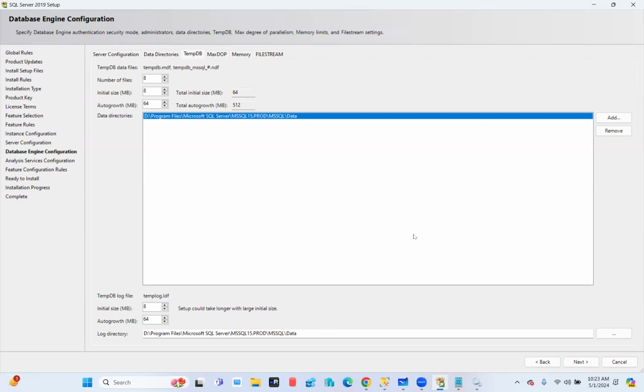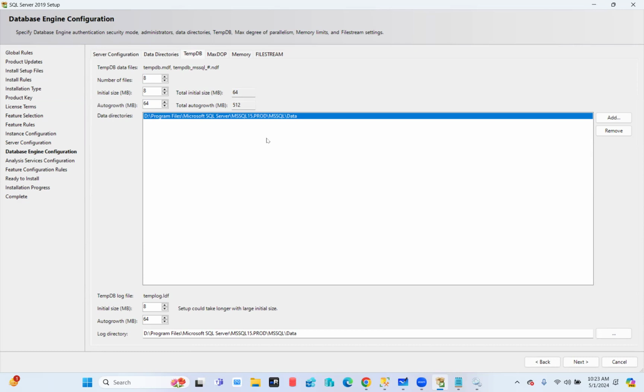We are going to discuss a lot about TempDB architecture, TempDB contention, TempDB best practice, TempDB improvements. That time I will come back and explain everything in this window. What is the initial size? What is auto growth? How many files do I need to create? Everything we'll discuss practically, sir, that time.